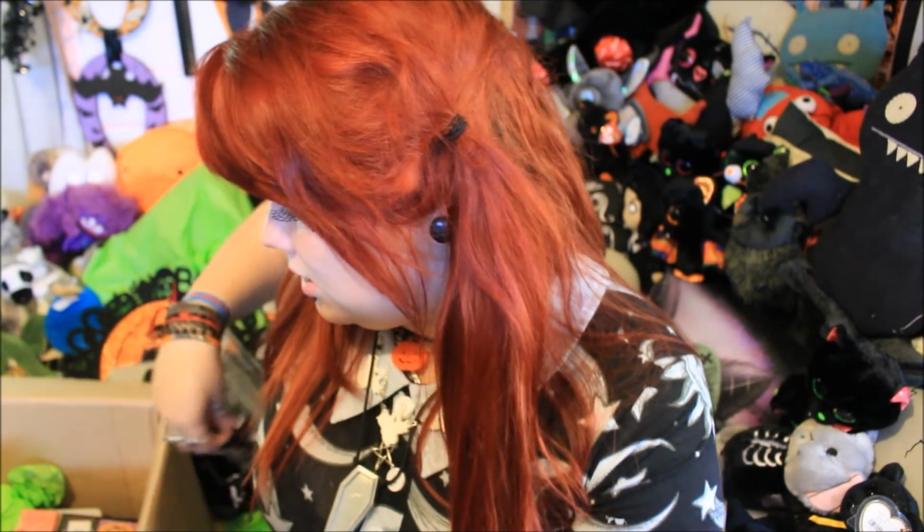So next up in here are these, and there's 2 little hair clips, and they've got little skulls on them, and they are so cute. I'm always in need of hair clips. My hair seems to continuously not do anything which I ask it to, so I'm always pleased to get some cute little hair clips to go in my hair. Okay, so there's something else wrapped up in paper, so let's have a look.